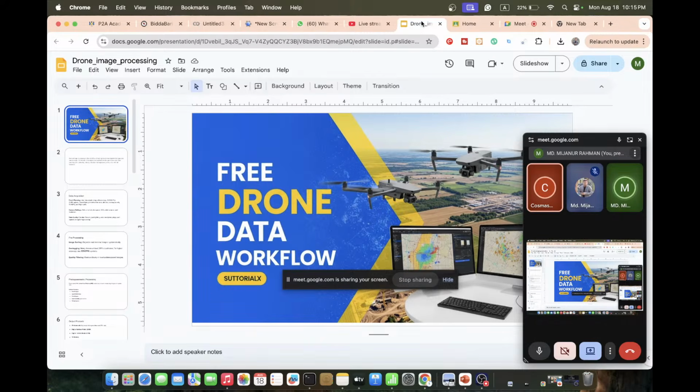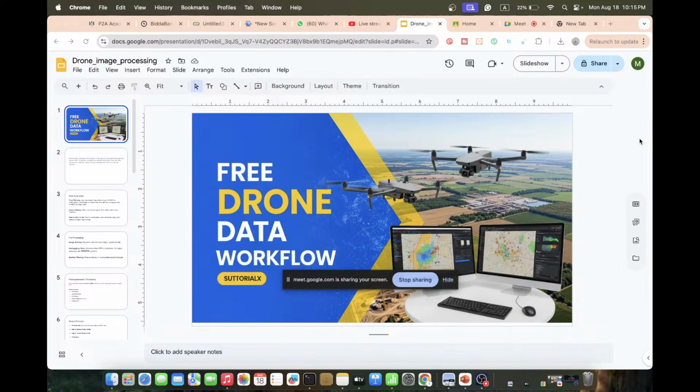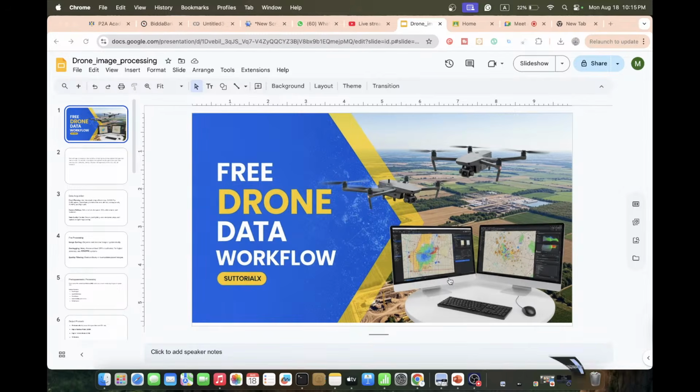So basically, today's session we discuss the free drone data workflow. When you work with drone imagery, we need to use different types of commercial software, which is very expensive. Different industries and organizations can easily use this type of high-end commercial software to process drone data. But in this case I will show you open source.